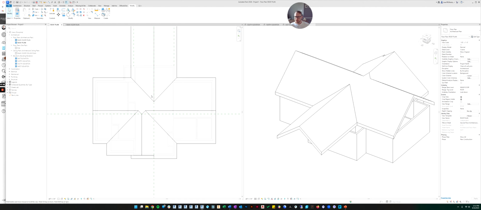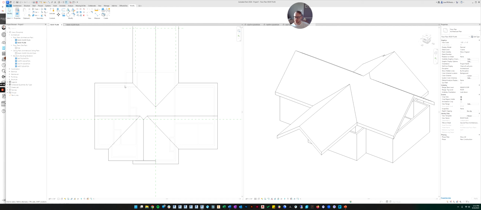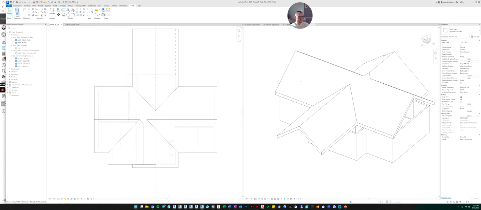You're going to notice something interesting here, which is something we have not covered yet: you can see the level 1 walls that are below the view range. This is because by default, if you don't select anything, you're just looking at the view settings. If you look over here, there's something called underlay.